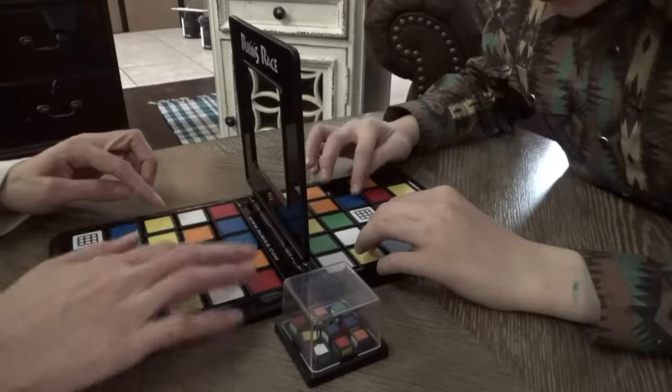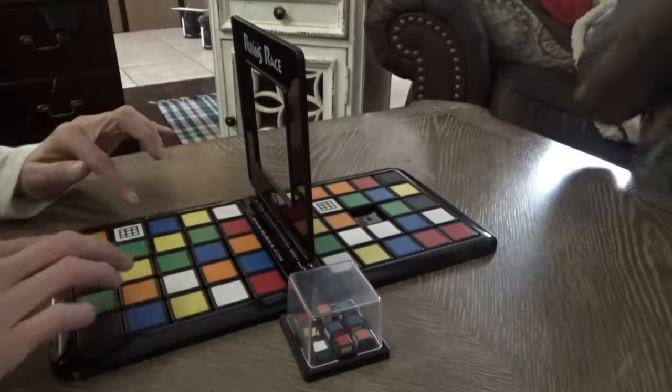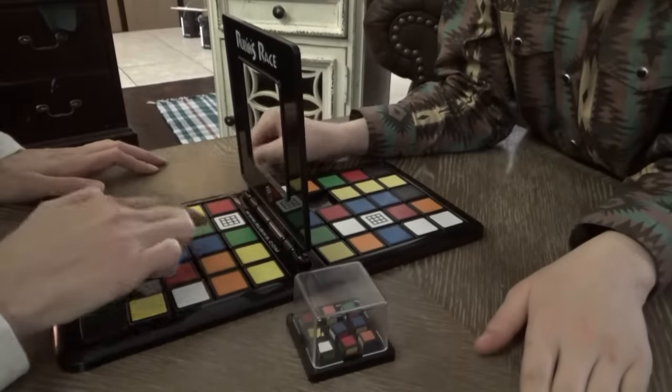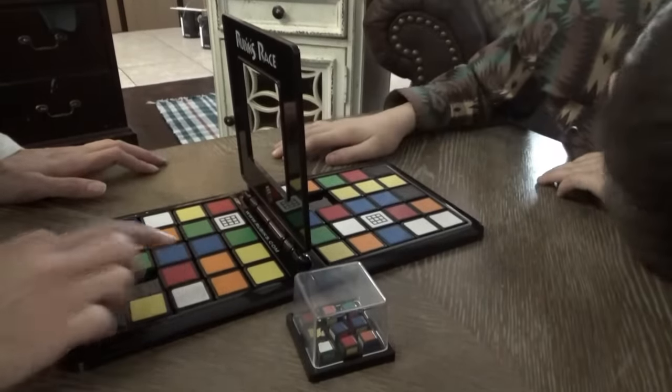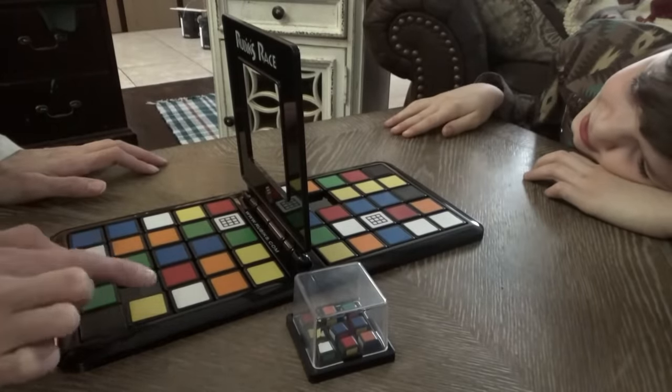Go. This is not as easy as I thought it was going to be. I've got the first two rows. I've got green, blue, orange, orange, blue, red. Now I've got nothing. Now I need red, yellow, and white.